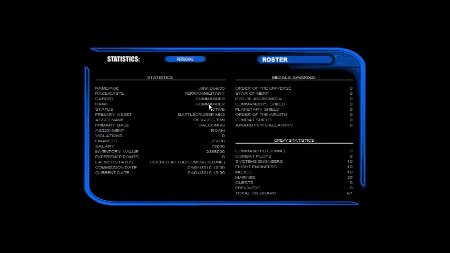And here you get your statistics, your name, age. I'm 35 years old, that's great. I wish I was. Primarily you want to look at your finances. You have currently 75,000 credits. Your salary is also 75,000 credits, so every year you get that amount, or every month I should say. I'm not sure if it's every month, every year. That time moves kind of slowly in this game.